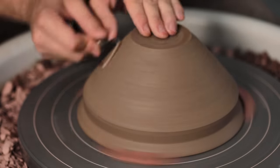I say gently, as if I were to grind away too much from the bottoms of these, I'd remove much of the character and colour given to the pots via the reduction firing process. So I only ever sand away what's necessary.